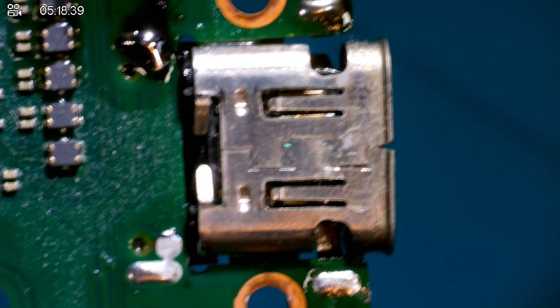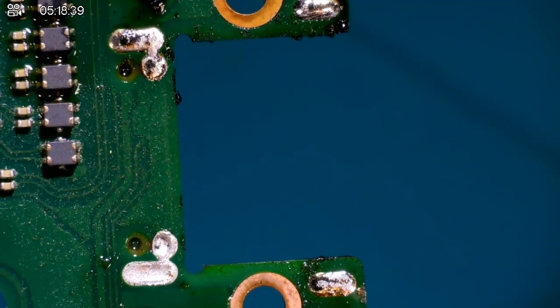So I'm just laying down some flux, and then we're gonna do the back as well. 460 degrees Celsius with an airflow speed of 6 out of 8. Let's take this port off. Okay, do you want the good news or the bad news? The good news is that the port fell off seamlessly, without any issues. Didn't even have to touch it.